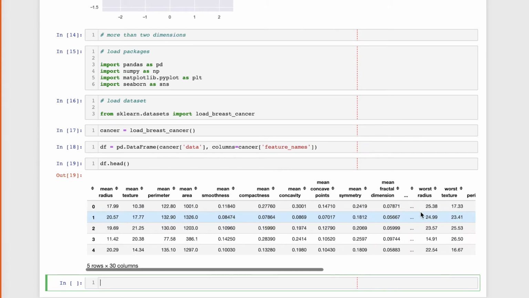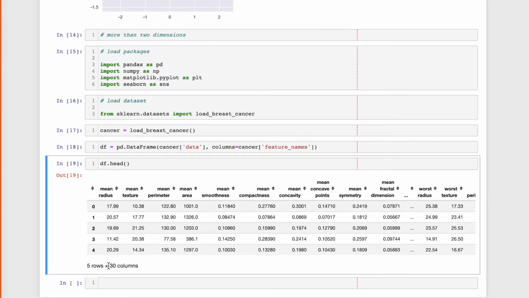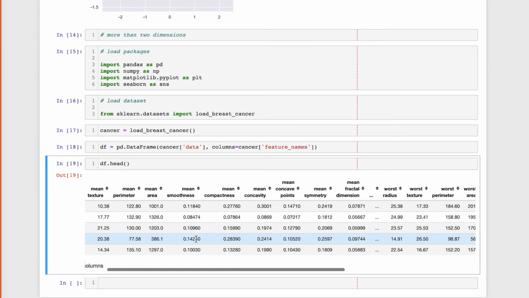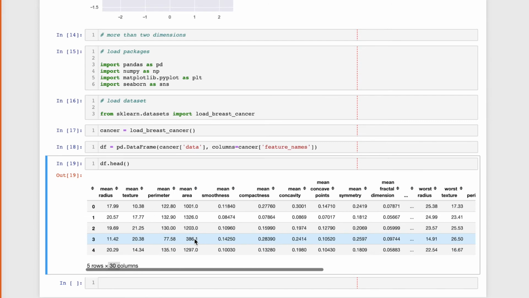So now imagine you're a doctor and you have 30 different variables to decide if your patient is seriously sick or not.